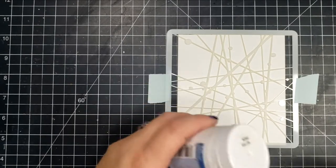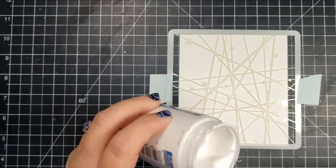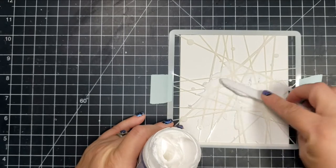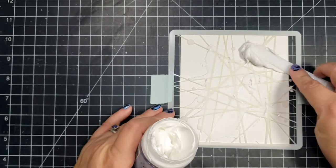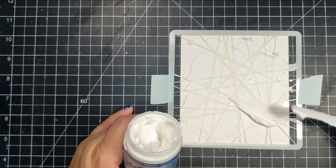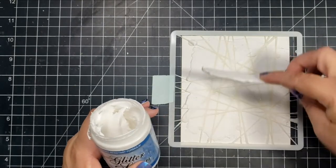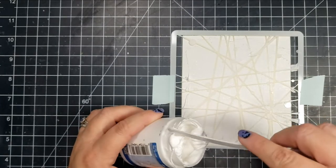I'm starting out with a scrap piece of watercolor paper. I do end up cutting it down to four and a quarter by five and a half after I've completed my card. I taped that stencil down and I am using Eileen's Glitter Snow — perfect for upcoming Christmas cards. It's got a really nice texture, nice and smooth, and it's really easy to clean up. It's got a subtle, beautiful glitter effect. I pulled it out since it hadn't been used in a very long time.